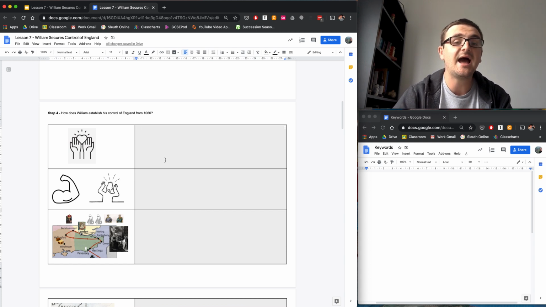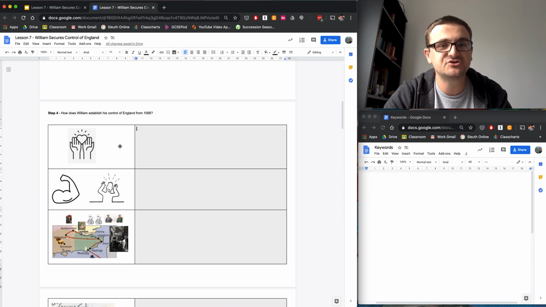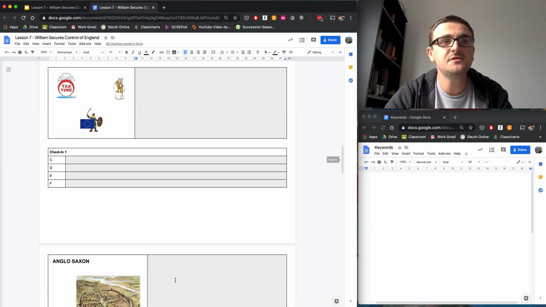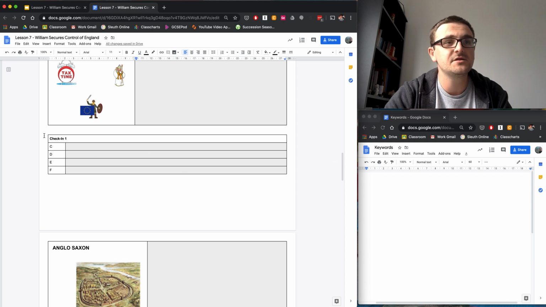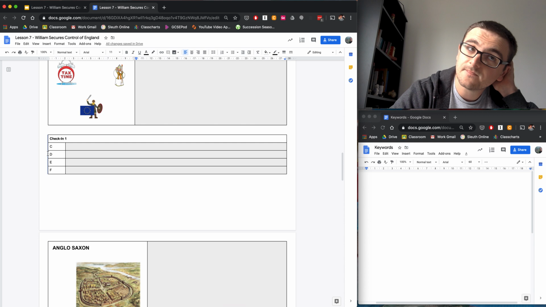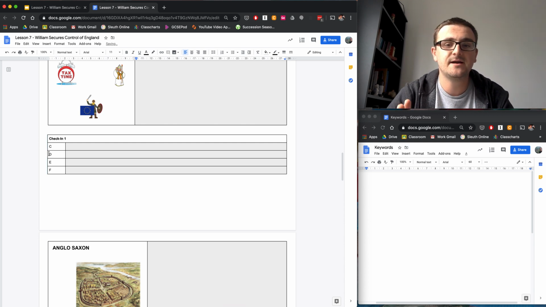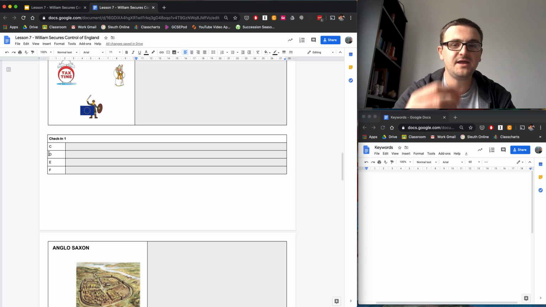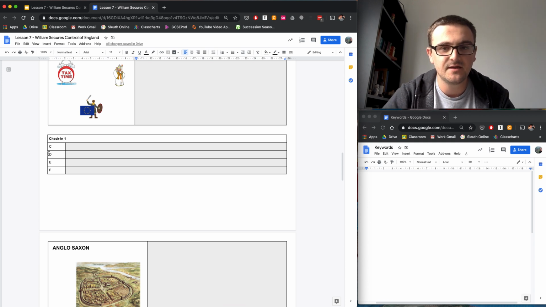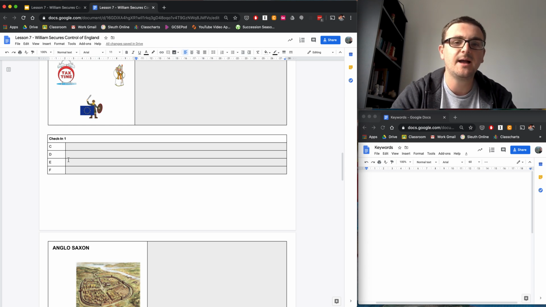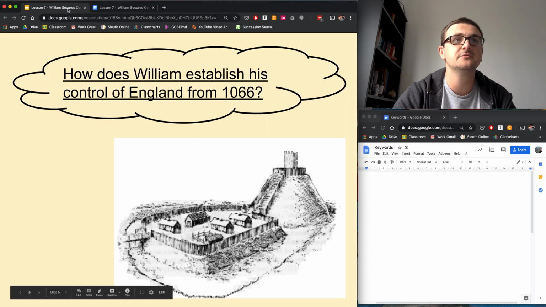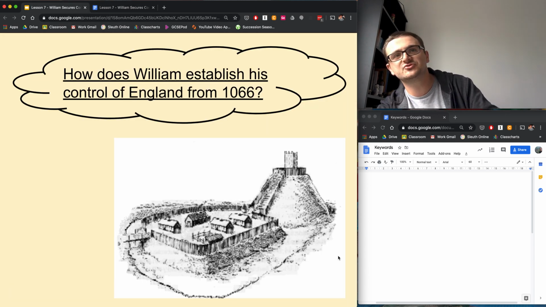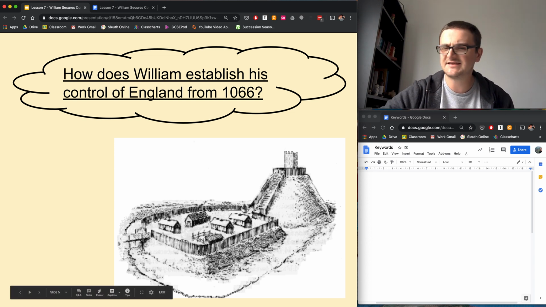But one way or another, you've got different ways you can take notes and submit it at the end. After I've explained and lectured you on the chunks of information, there are then some check-in sentences. So these tables are here in the document. The sentence starters I'm going to give you on screen are going to be asking you to write full sentences using the information I've explained to you. So I'm going to explain, then I'm going to get you to think about it in a few summary sentences. So can you get ready to take notes now? I'm going to explain the first part of the information in today's lesson, all about how William established control of England from 1066. Can you get ready to take your notes?